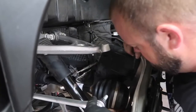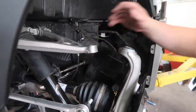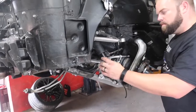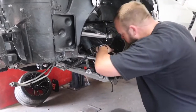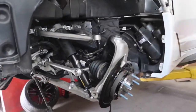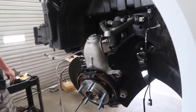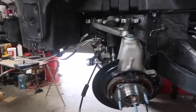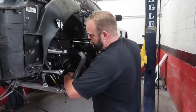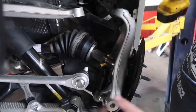We've also got to get our upper ball joint set to the upper control arm, and then we can tighten the axle down. After that, we'll start putting our rotor on, get our emergency brake cable set up, and go about getting the caliper put on. We've got our lower ball joint nut started on there and we're about to go ahead and tighten that up, feed our CV axle through, and tighten up the rest of this.